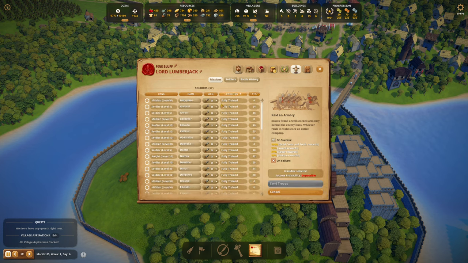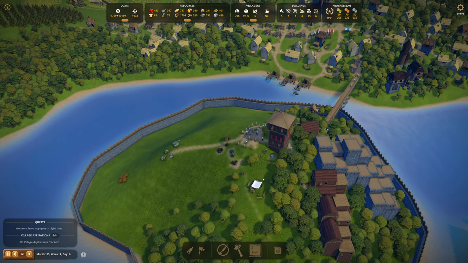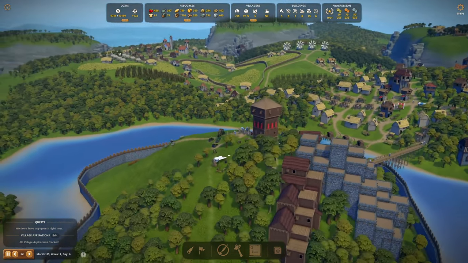Condition. Fully trained. The other ones aren't... I want strength. There we go. It's going to be Nerlin, Sekris, two knights. It's a difficult mission. And this is fine, right? Because we've already got that last thing. Send them out. We can unpause now. Okay. They're going out for a potential other blueprint.